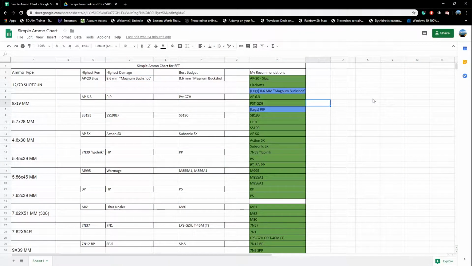All right, guys, so this is the ammo chart I created. Again, it's linked down in the description. You can take a screenshot of this ammo chart if you'd like and have it as a picture on your other monitor, so you'll always kind of know. It's going to be a good resource for you. I'll go through how it works.